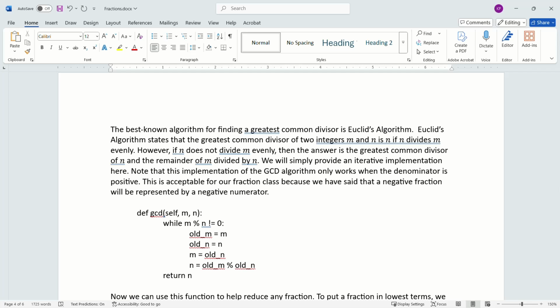This is acceptable for our fraction class because we have said that a negative fraction will be represented by a negative numerator. Okay, so now one little thing on here, this is what we're going to put in here. In the book, if you're using the book for the class that I'm teaching, that this is going with, they create this outside the class, okay, and then they call it that way. I'm putting this inside the class as a helper for the class.